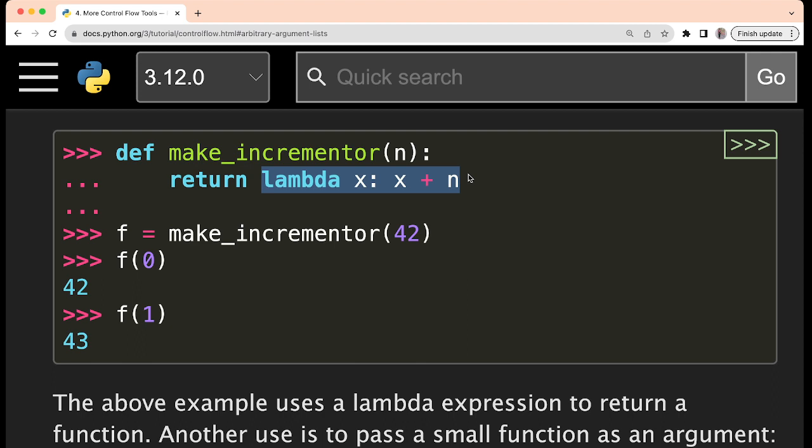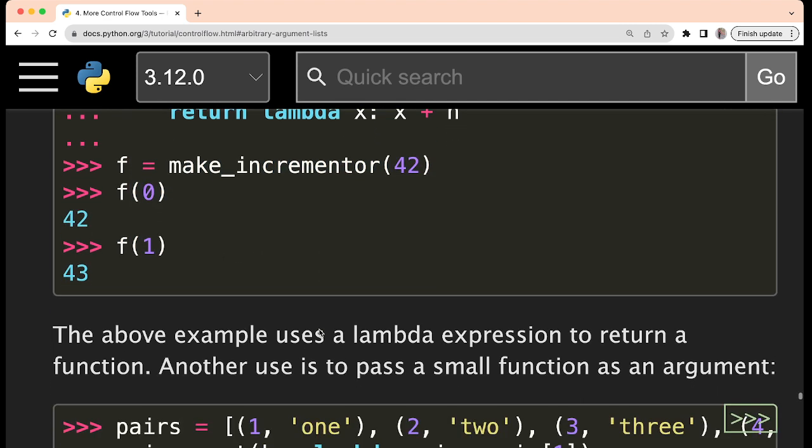Because the lambda word is written, and after that x is the parameter it will take, and then it will calculate x plus n and return it, right? So you can call the function with different kinds of parameters and see what kind of output is coming. Okay, so the above example uses a lambda expression to return a function, right?